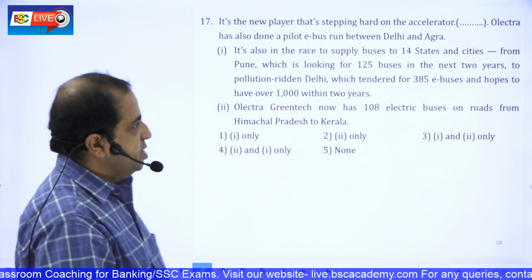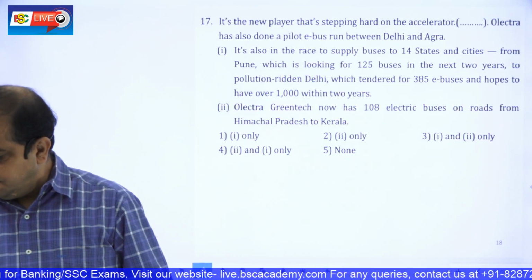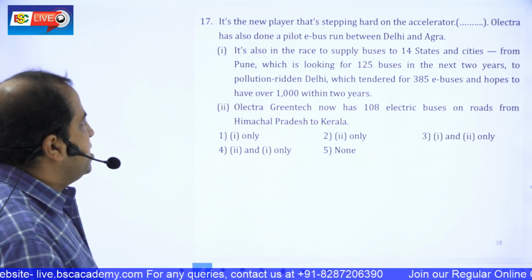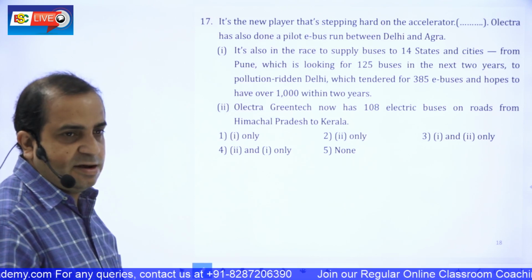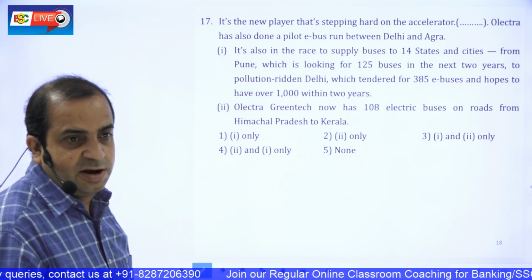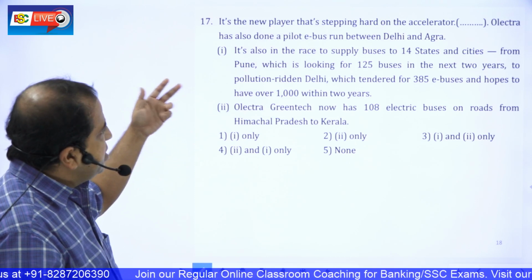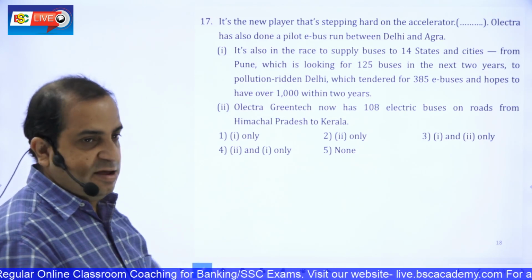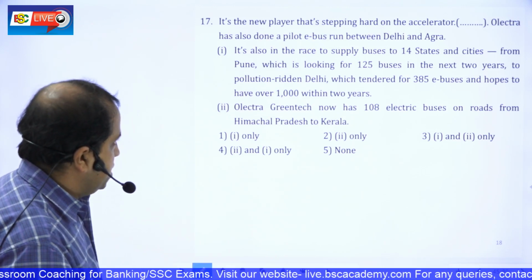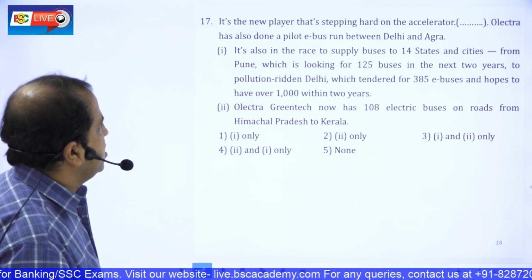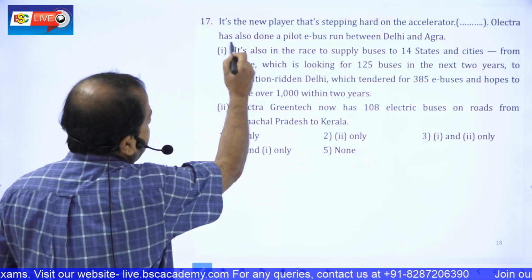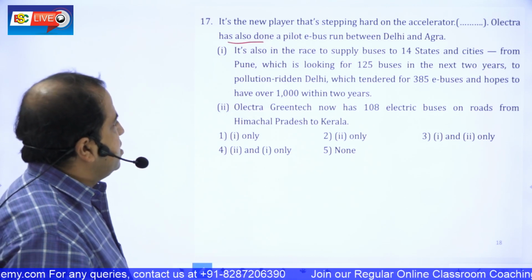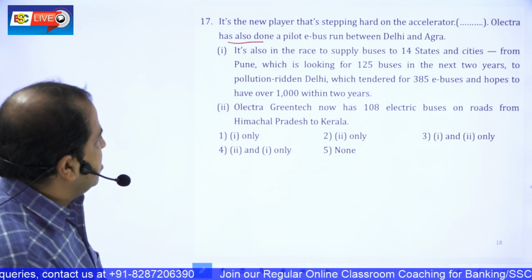Question number 17. It's the new player that's stepping hard on the accelerator. Now it's the again introduce करने वाला it's. So it is the new player that is stepping hard on the accelerator, यानी speed बढ़ा रहा है. और उसके बाद कुछ है. And finally, Olectra has also done, मतलब Olectra ने पहले भी कुछ किया होगा, इस बीच में आएगा. Has also done a pilot e-bus run between Delhi and Agra.